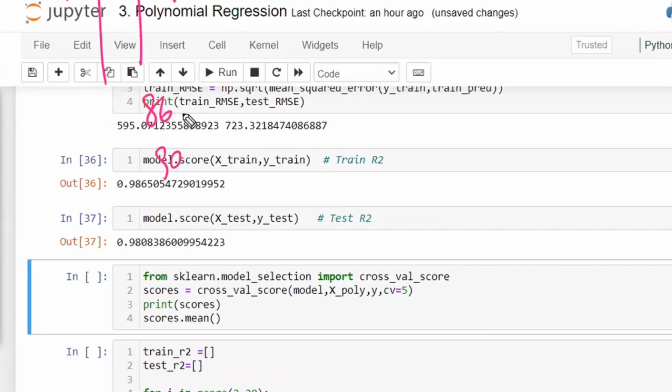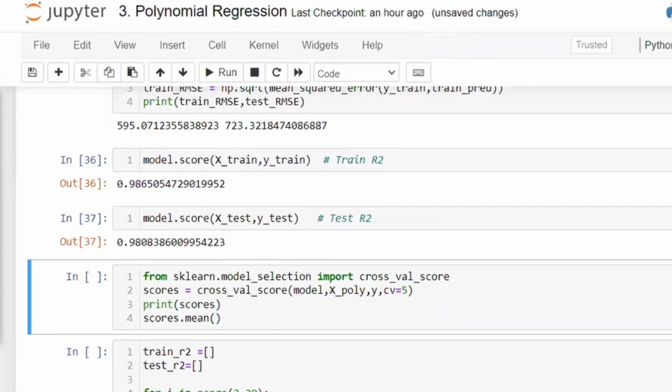Same 3 columns, right? TV, radio, newspaper, I have applied with respect to multiple linear regression and I have got 86 and 90, out of which one of the variables is not significant and I have dropped that one. But whereas in the polynomial regression, the same TV, radio, newspaper, this time I'm going to get 98 and 98. Now for this data set, linear regression is best or polynomial regression is best? That one we are going to select.